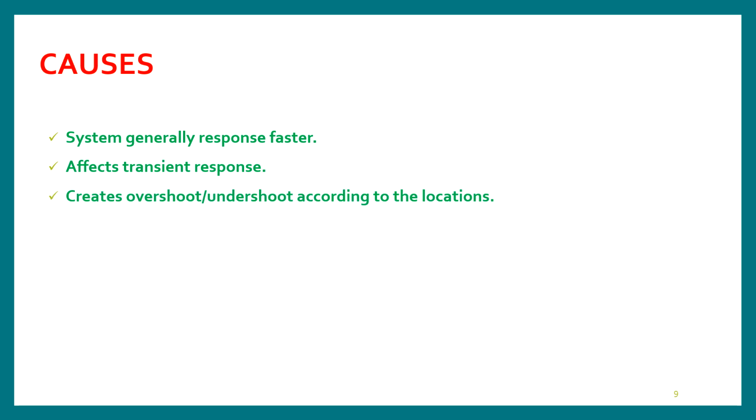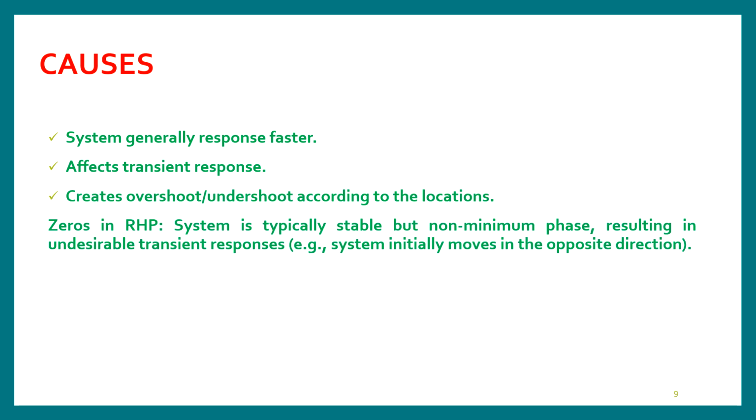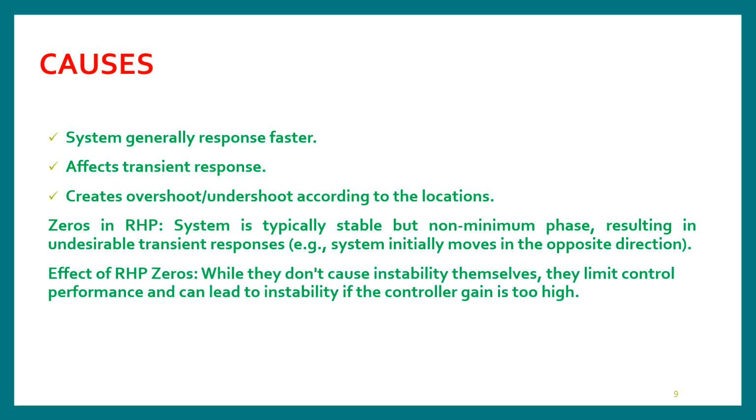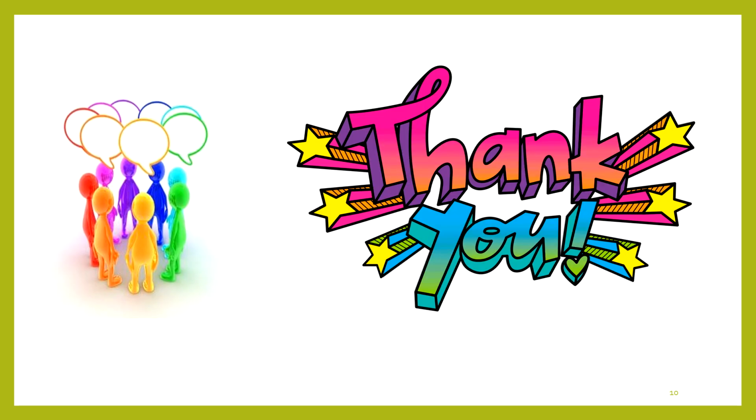So what are the final conclusions we can make? The effect of a zero will affect the transient response. It does not affect the steady state. It creates undershoot or overshoot. And the system is still stable, and it settles at 1 if the zeros are introduced in the LHS. It settles at -1 if the zeros are introduced in the RHS, as we have normalized. If it is a differentiator, it will become 0. Thank you.